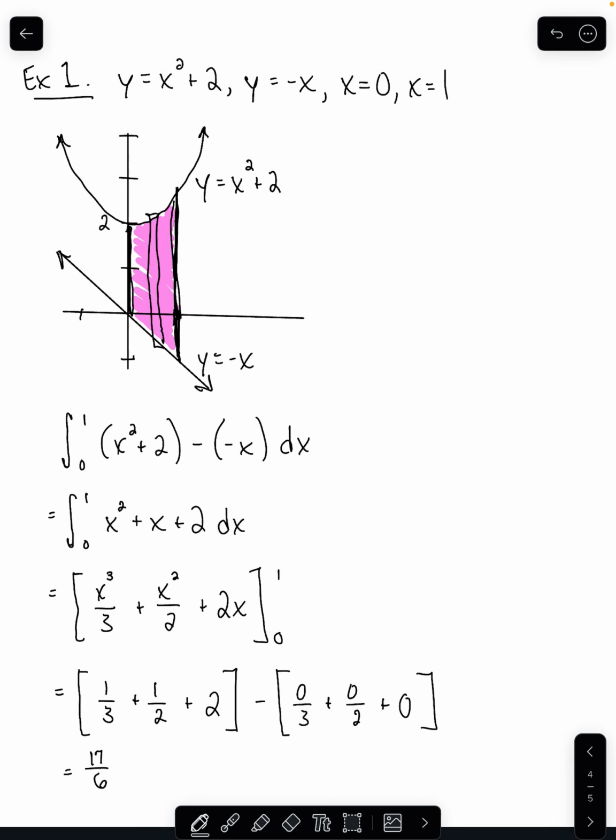Because instead of treating them as two separate functions and looking at the region between them, the calculator would be looking at it as a single function, x squared plus x plus 2. So keep in mind that while the calculator can verify this answer, it can only do it with the combined integral, not with the region drawn with the curves as two separate curves. We'll continue on with other examples here.